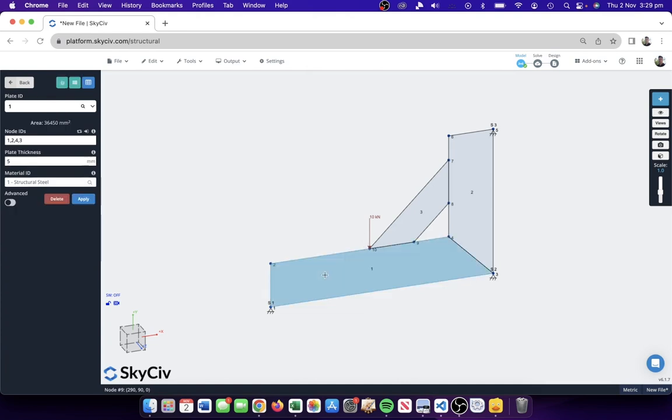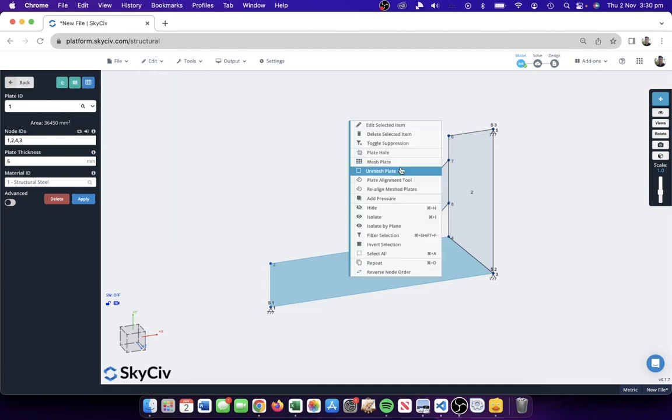So if I mesh these individually, I might get an issue where this node isn't actually connected to any part of this plate. Whereas if I mesh them all together, the software will automatically know, okay, there is some edge nodes here. I'm going to connect this plate to those nodes, even though they aren't making up any part of my boundary box. So I can show you an example of what that would look like if I mesh them one by one. So I'll just go, you can right click the plate, just go mesh.